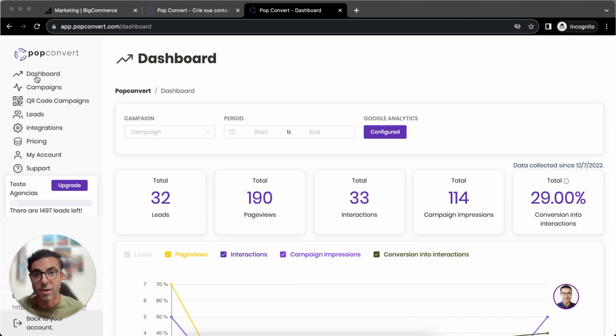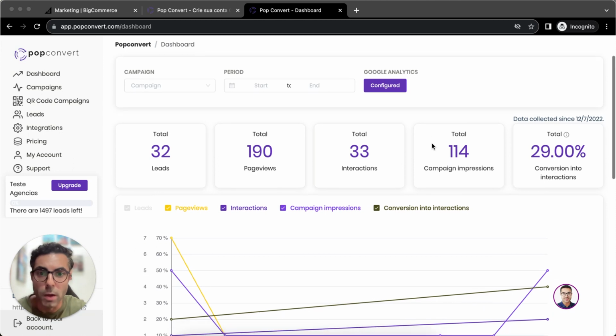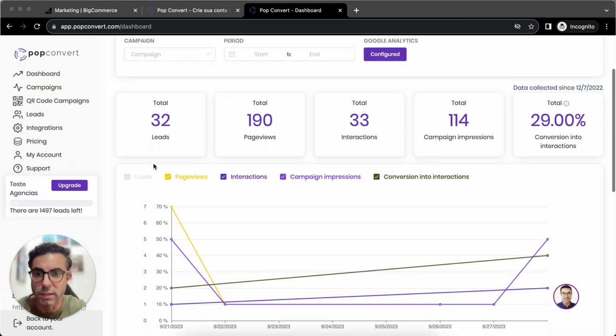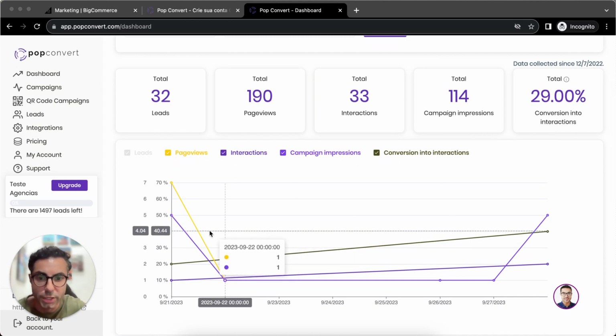All right, so right now we are in the dashboard tab. Of course, we have here the leads count, page views, interactions, campaign impressions, and your conversion rate, so you can track this.